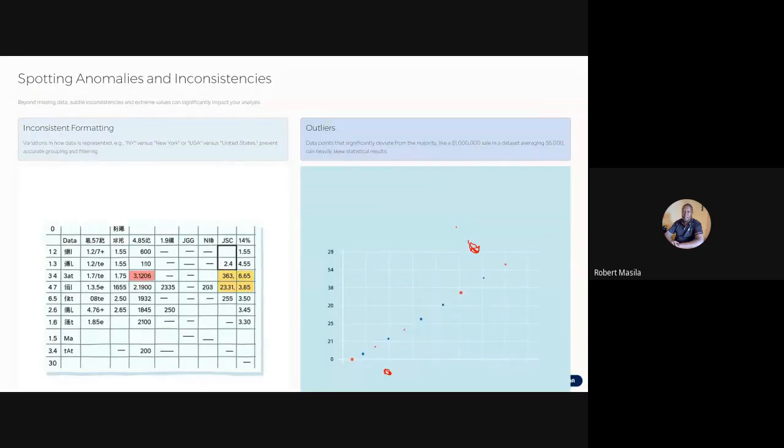So we ought to identify them. I will give you an example: age. You are doing a survey in a high school, and one of the key pieces of information you are looking for is age.